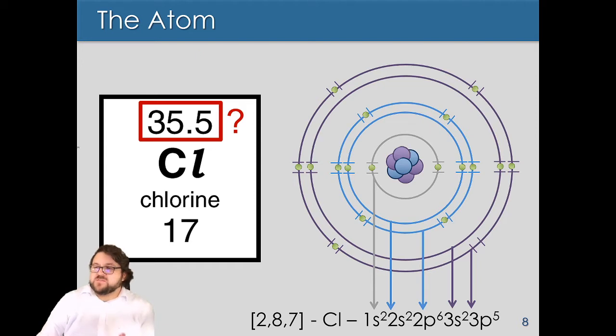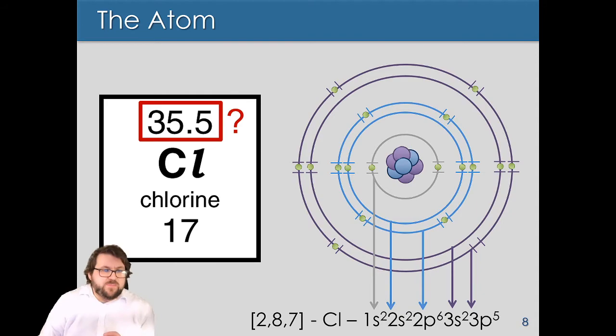So, in fact, what must be happening is there are several different types of atom of chlorine. Now, by definition, the nucleus of the chlorine must contain 17 protons. That's what defines it as chlorine. However, it can apparently have 18 neutrons. Perhaps it's a mix of 18 and 19. Maybe it's a mix of 18 and 20, and there's just loads more 18s than there are 20s.